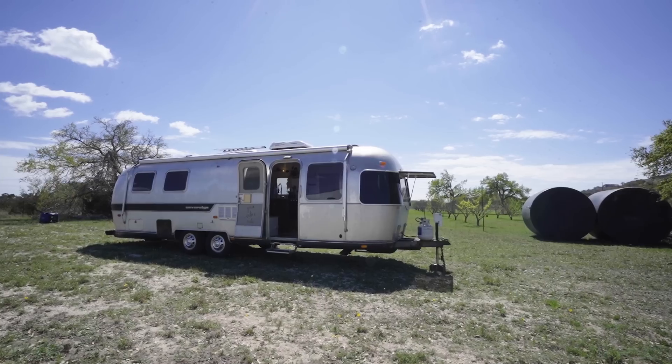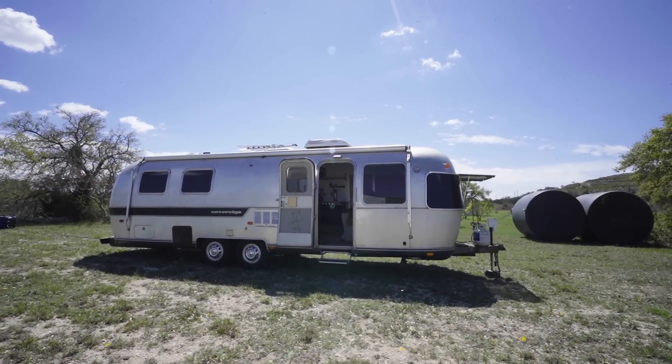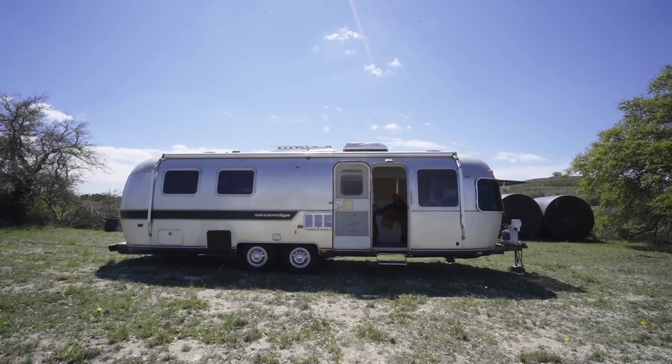We just love traveling — it's a yearning we've always had. If I'm not moving or traveling I start to seep into a little bit of depression. Growing up at 18 I moved to Oregon and started traveling from there — I've lived in Hawaii, St. Thomas, Florida, Colorado, lived everywhere. I love the lifestyle and being able to just move when you get tired of your environment. We also wanted to show the kids the world, because that's how they learn best. We were both raised to travel and learn about other areas, so it's natural for us to want to do that for our kids.